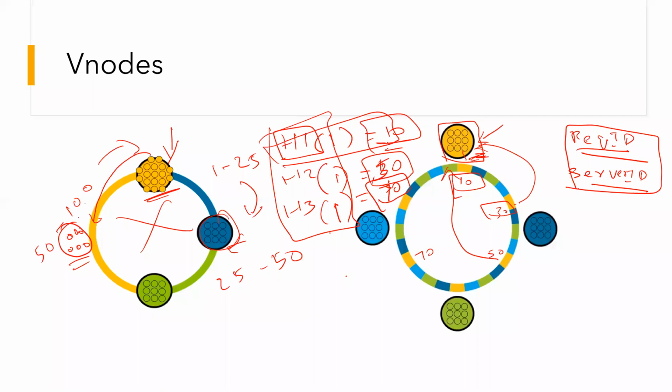Also, one other thing is, let's say you have a beefy node. You have some 128 GB node which you're bringing in and you're adding it to the same ring. These 4 are equal nodes and they are serving the data equally. But you want this node to be serving more requests because you're putting in vertical scaling into this, right?